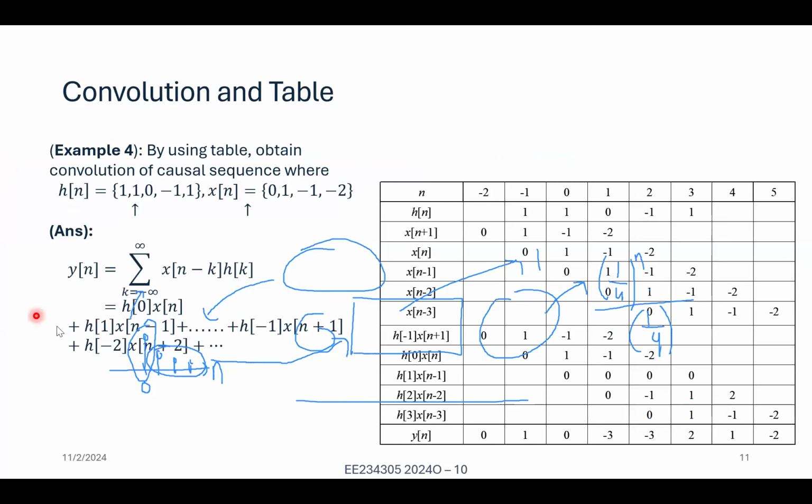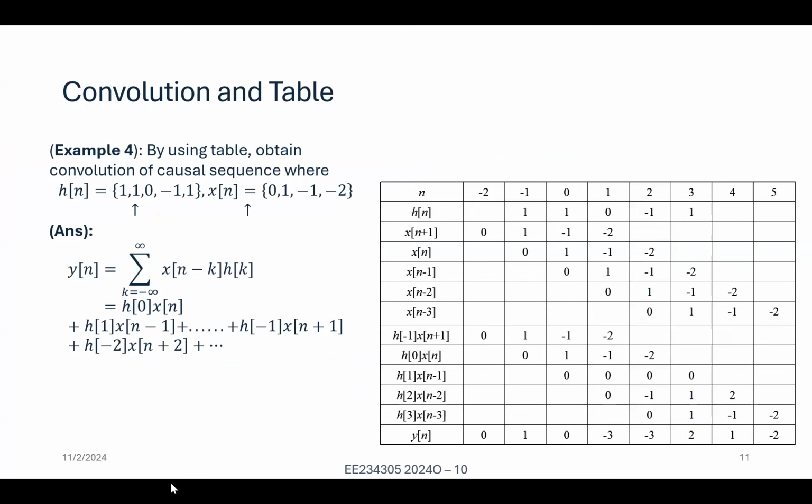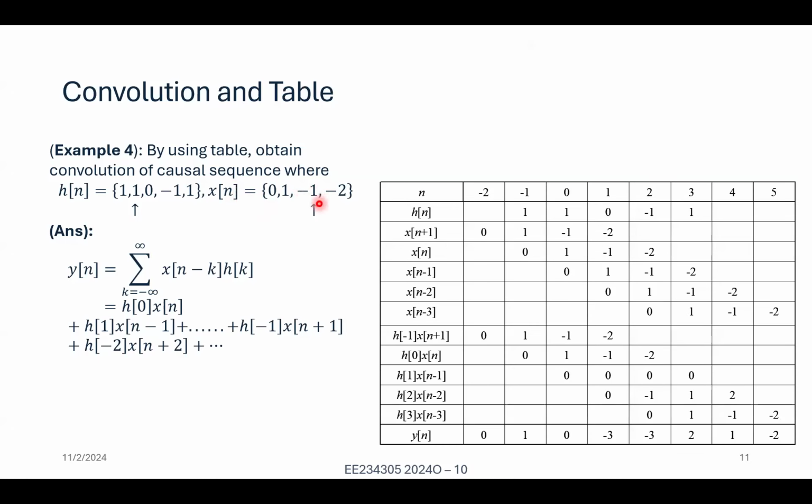All right, so to do convolution, it's actually useful also to illustrate that with a table. So we can use a table to perform this convolution between hn and xn. Oh, sorry, I will change this. The arrow should be below the value where it's at time 0. Yeah, so now it's correct. So Hn is the sequence that starts at 1, and also 1, and also 0, and also minus 1, and also 1. So the second one is at time 0.